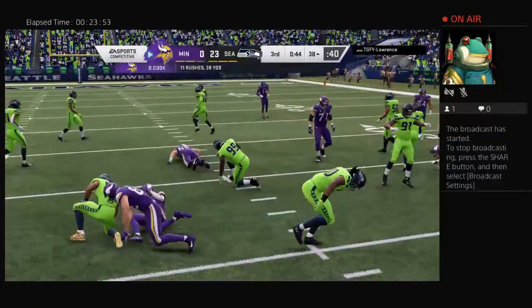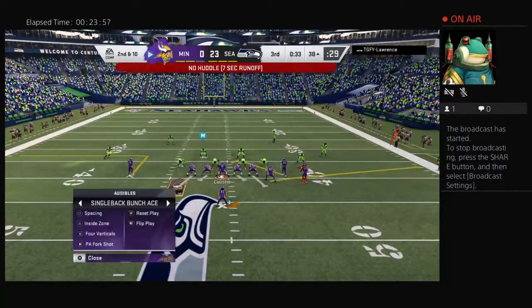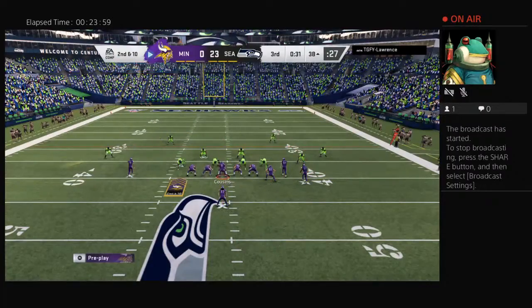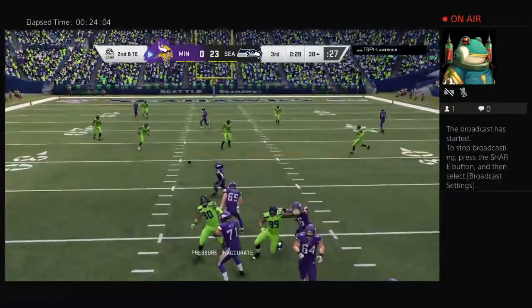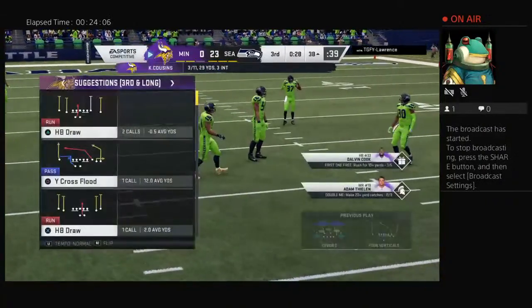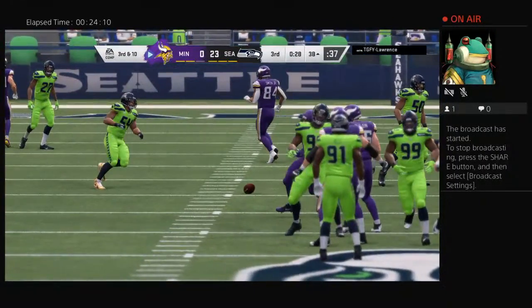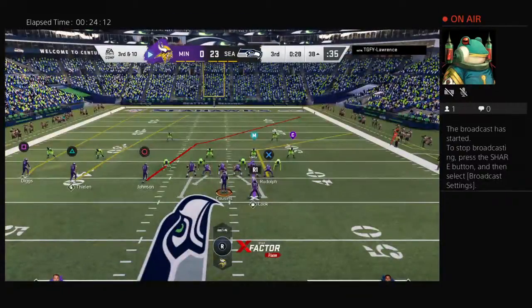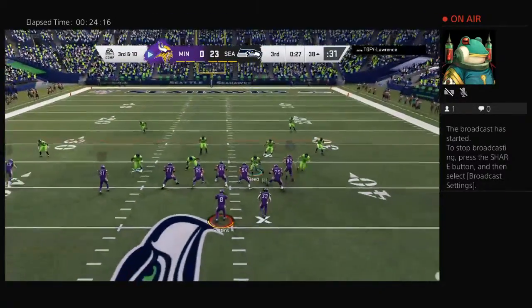Now a run with Cook. And the big boys up front, they're going to stop him right at the line. Throwing on 2nd down, Cousins, and this is incomplete. Dalvin Cook is running back, the intended target, and it'll bring up 3rd down. This offense in desperate need of a conversion as they come up on 3rd down.